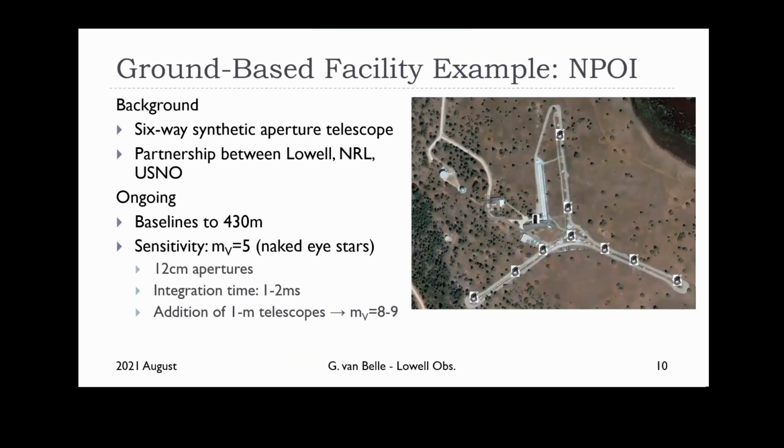A good example of a distributed optical telescope is the Navy Precision Optical Interferometer. In fact, that's where I'm seated right now. And we have baselines out to 430 meters. And we have up to 6 telescopes we use at one time. Each one of these telescopes currently is about 5 inches in size, so quite small. And since we have to do all of our work inside of 1 to 2 milliseconds to track out the atmospheric distortions, we're currently limited to objects that are about naked eye, about a visual magnitude of about 5. We are adding bigger telescopes, so that's really only going to take us up to about a magnitude of 8 or 9, and that's because the atmosphere just kills you. And so we've been thinking about space-based applications, which, next slide.